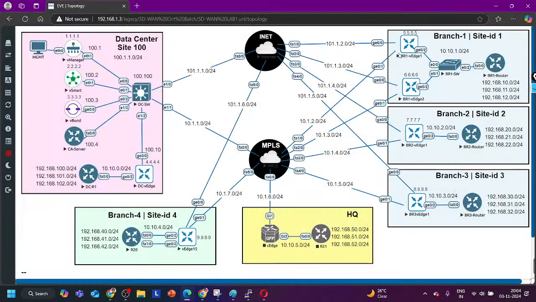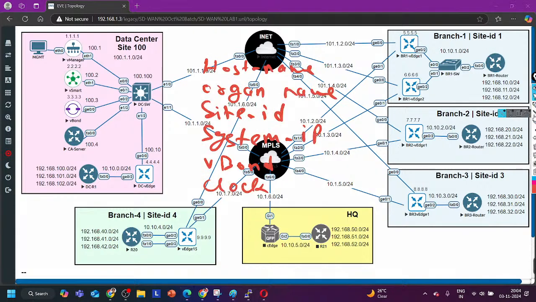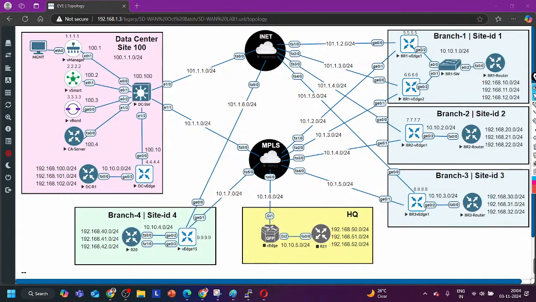So you can see here between this vs and the internet, I am running this subnet. This subnet dot 1 is running on vs and dot 2 is running on the internet router.